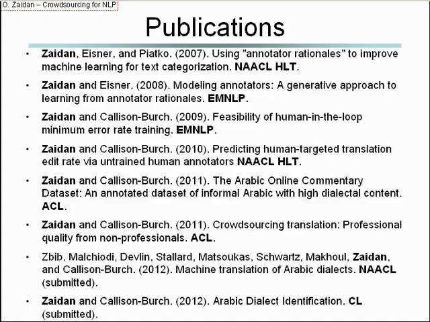Here's a quick list of publications that are relevant to what I discussed in the talk. The first 2 papers cover the work on rationales. The following 2 papers cover the work on performing MT evaluation and manual MT evaluation. This paper right here and the last one cover the work on dialect Arabic identification, and those 2 papers are concerned with crowdsourcing translation. This one is for Urdu, and this one, the main authors are from BBN, looks at dialectal Arabic into English.